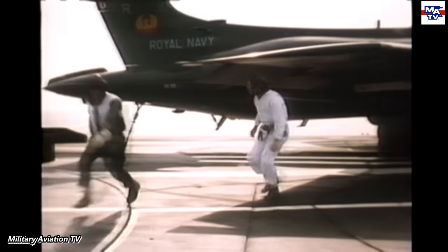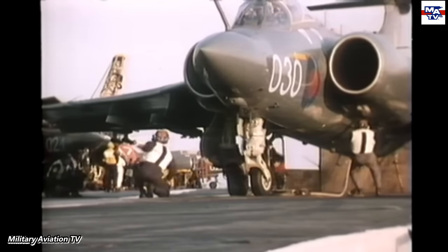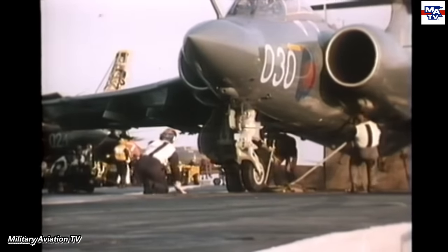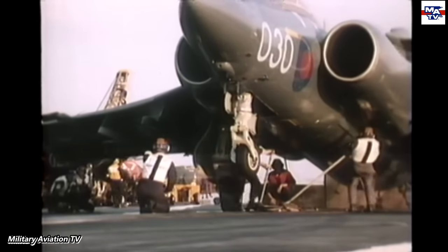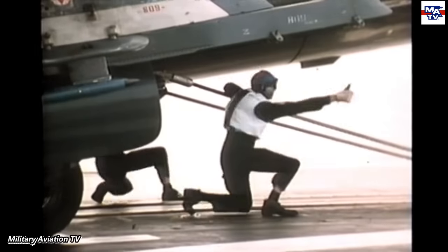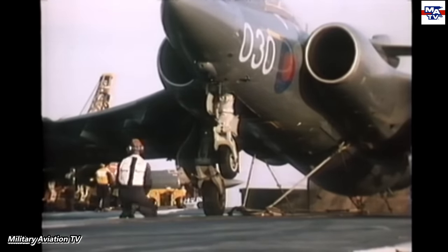Taking off and landing from an aircraft carrier is a very exhilarating experience. It is far less difficult than people think it is. When you're launched from the carrier, you're launched hands off. That means that you have in fact got your left hand holding the throttles forward to make sure that they won't come back with the force of going down the catapult. With your right hand, you're not touching the stick at all. The aeroplane is properly trimmed and you just leave your right hand on your knee.